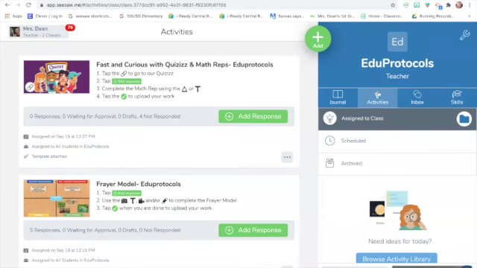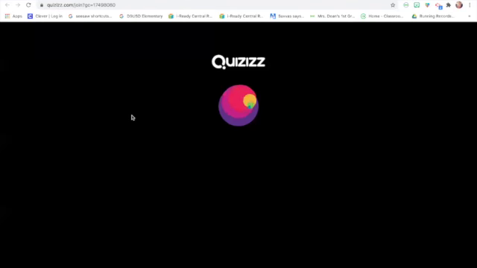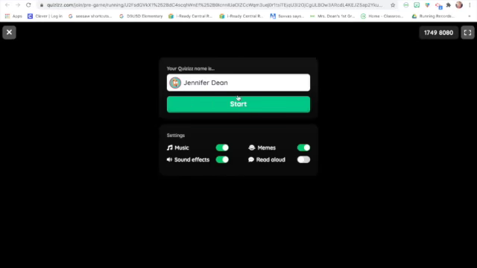And if you go to activities, click on the light bulb, you're going to click on the quizzes link right here. So as a student, that's all they do. They just come on to the assignments and they click on this quizzes link. They have to click it 2 times. They'll enter their name. What's great about quizzes though is teach them to turn read aloud on, especially if they're in those younger grades, it will read it to them.